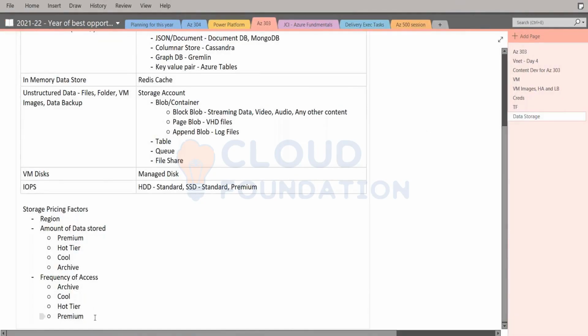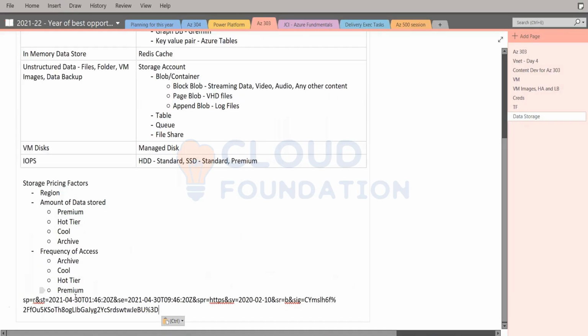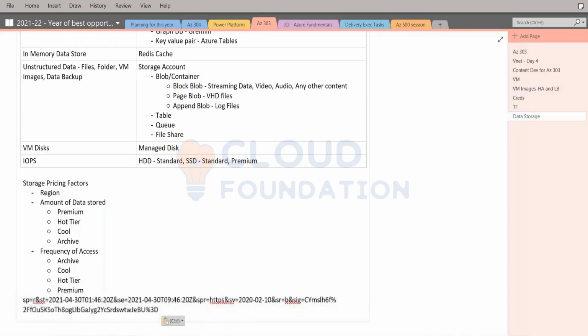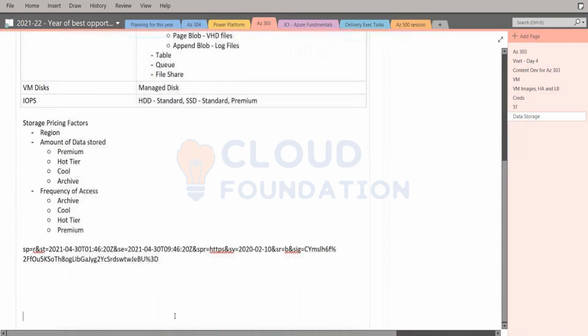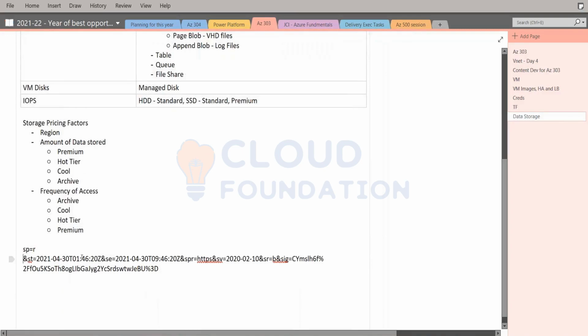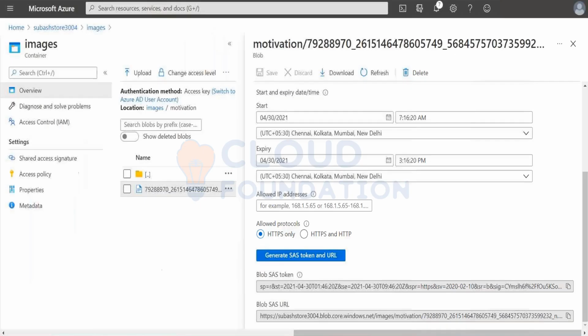You see the SAS token over here. The SAS token has a number of attributes like what are the permissions that we have given, what is the start time, end time for it, what is the protocol being used, and what is the signing key that you want to use over here. All this information is part of your token. Once we are done with this, we can copy the blob SAS URL.